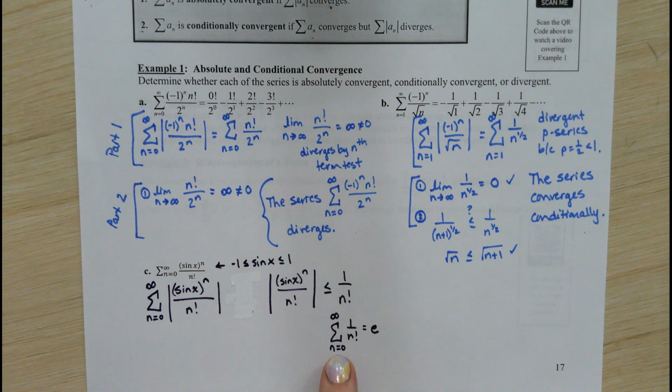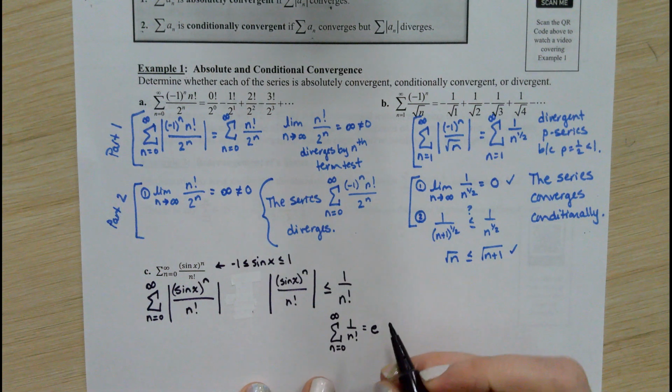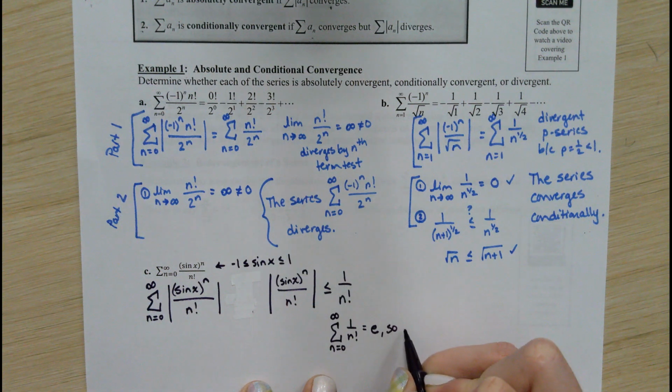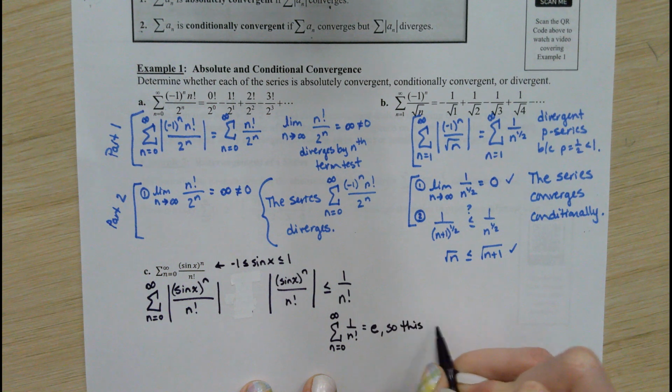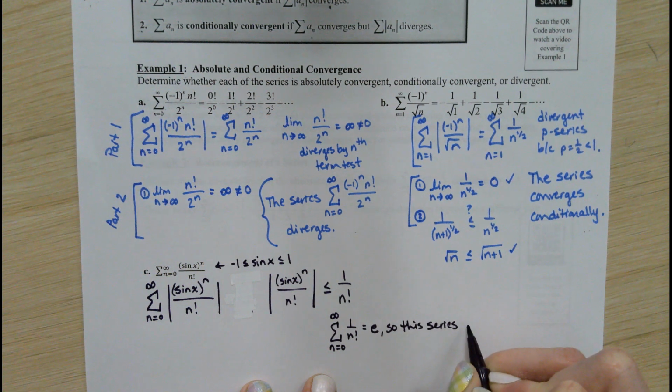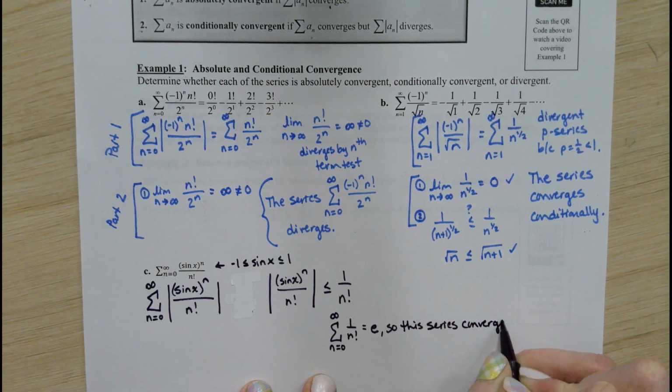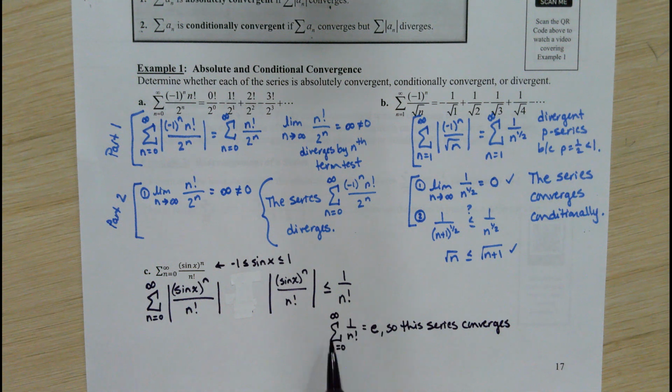And so if that series has a finite sum, we know it equals e, then that means that this series converges. It actually converges to e. We don't often know what it converges to, but we do in this case. We're not really using any of our tests. We're just using what you know from your pre-calculus days about this infinite series actually converging to the number e. Okay, so what does that mean?